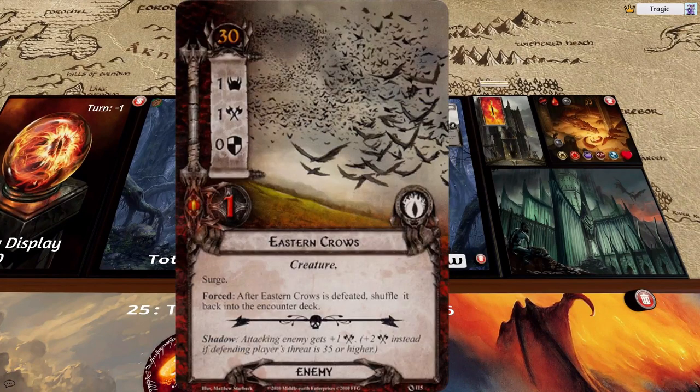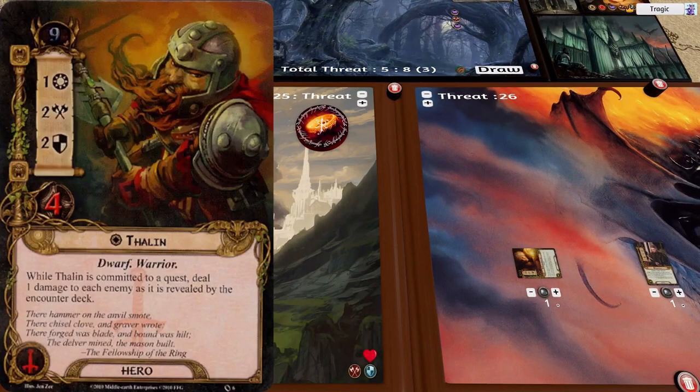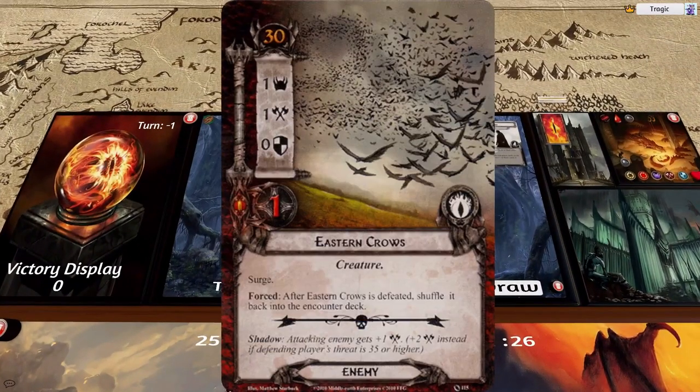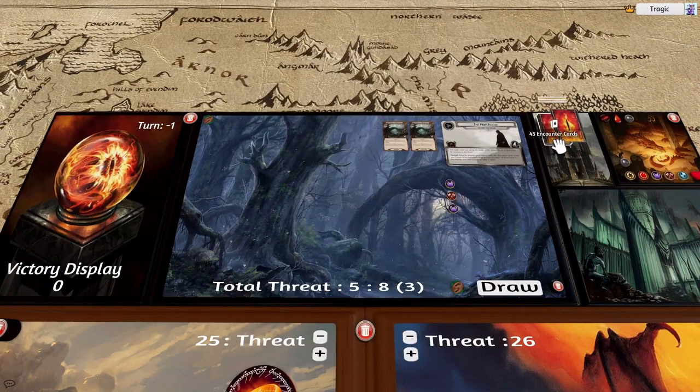Okay, the first one we reveal is the Crows, which, remember, we do have Thalen, so it's automatically killed because he does one damage as they're revealed. And that also cancels the Surge. So every time he comes out, we just shuffle him back in.